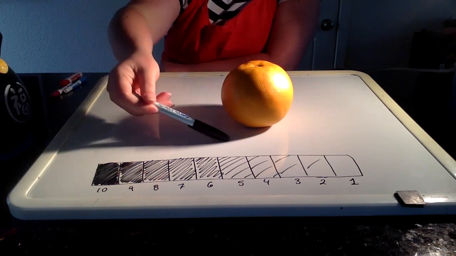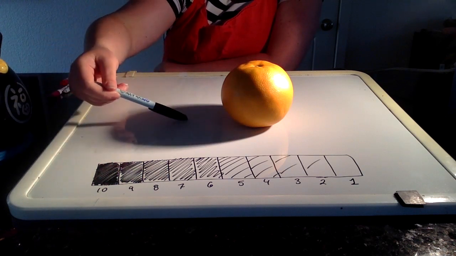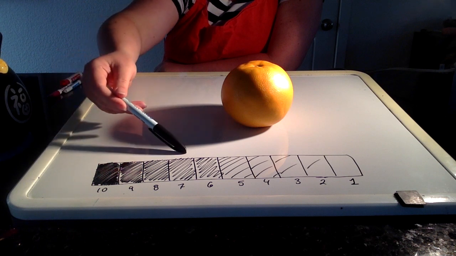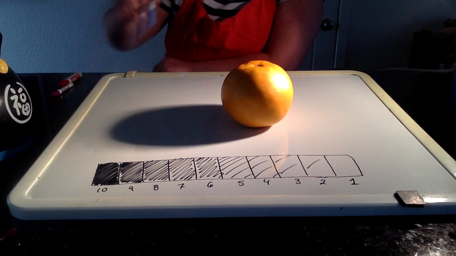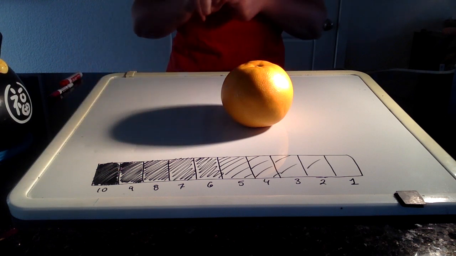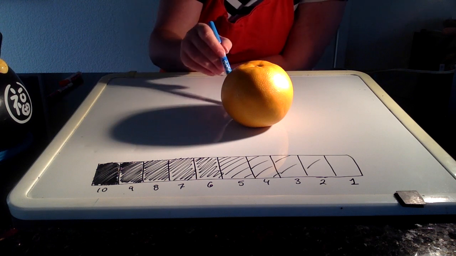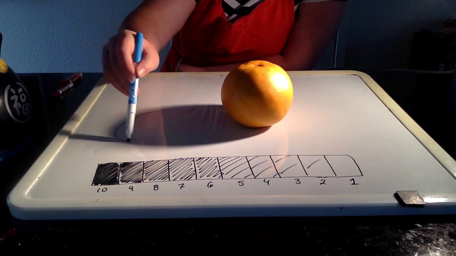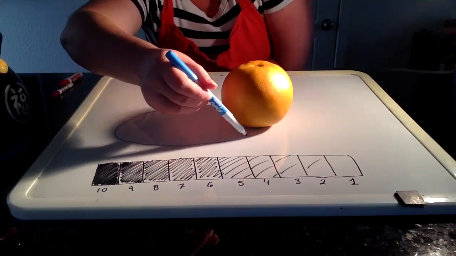So if the point underneath the object is considered number 10, what would this be considered? Would you consider that a 9, an 8, 7? Just for fun, I'm going to use my color markers so we can outline each of these sections, because the shadow is actually broken down a lot more than you see.